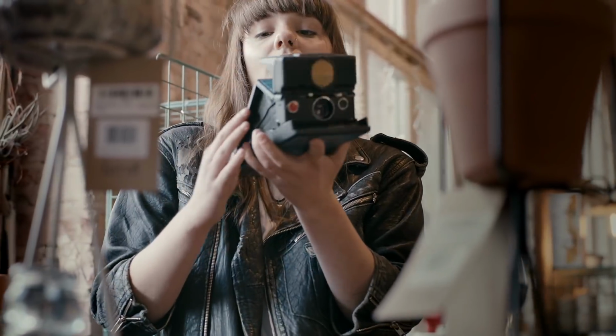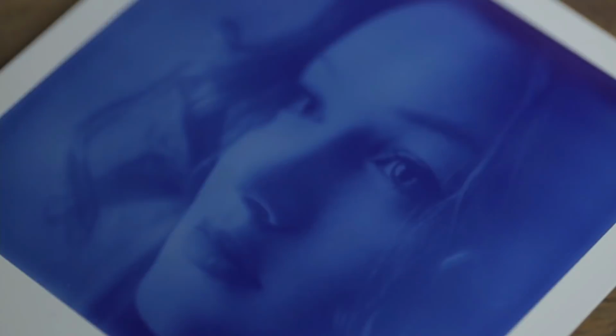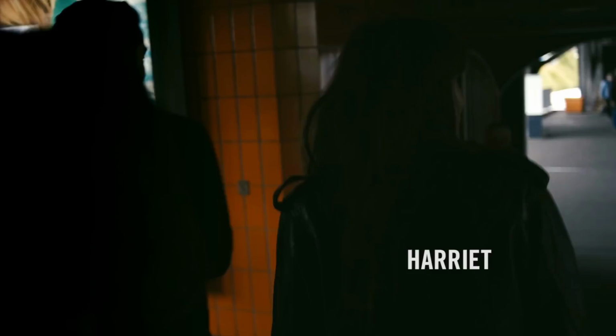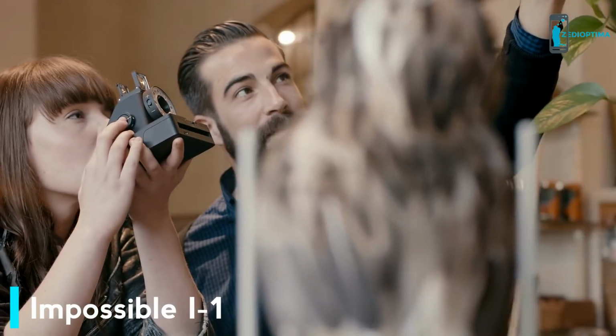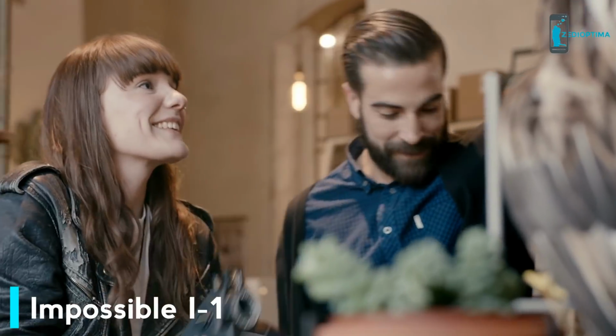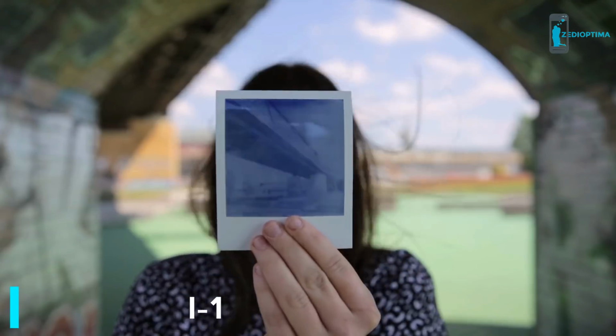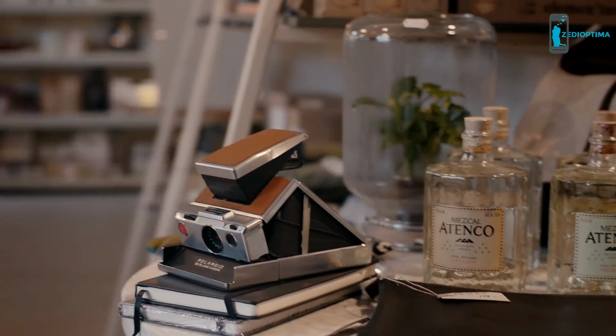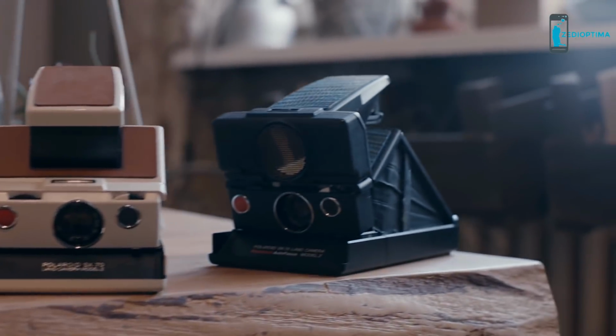When instant film first came out in 1972, it was the most incredible product people had ever seen. What's amazing about it is that it's still magical today. Life is so busy and fast-paced, so when you stop and really think about composing that image, it's almost like time's pausing. The thing is, there hasn't been a camera system developed for this format of film for over 20 years. So that's what really motivated us to create a future for this with the i1.